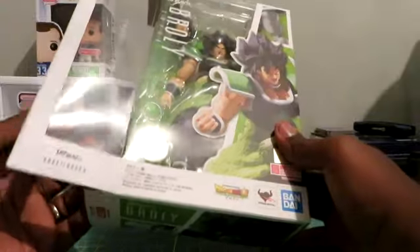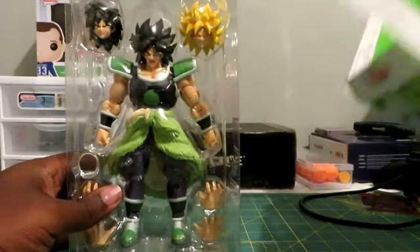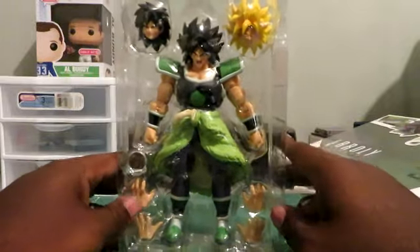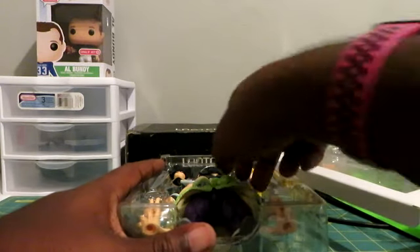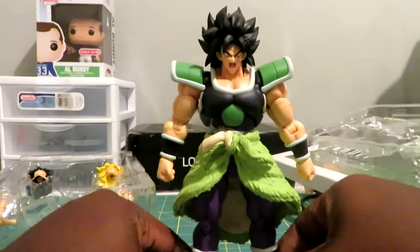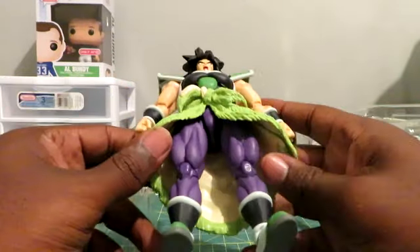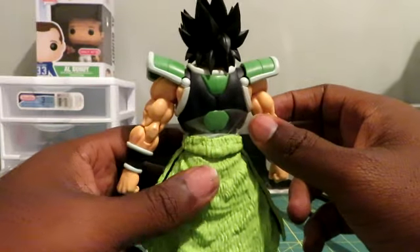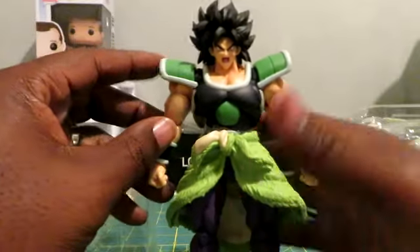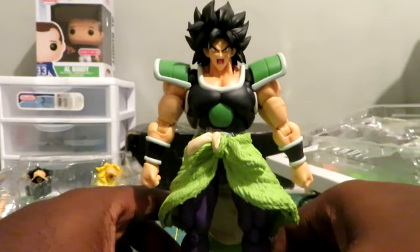Alright guys, we are back. I just wanted to make sure I could safely take off the tape — I know you guys didn't want to see that boring part, but here we go, opening up the Super Broly packaging. Oh my God, this thing is amazing. Absolutely amazing. Let's take him out of the box. Look at this thing — absolutely breathtaking. You get the detail of the Saiyan armor that you didn't get in the full power Super Saiyan Broly. This thing is absolutely amazing, well worth the price of getting it early.